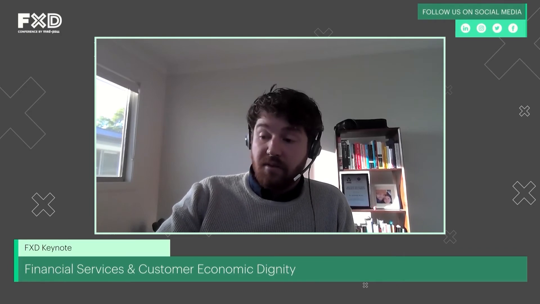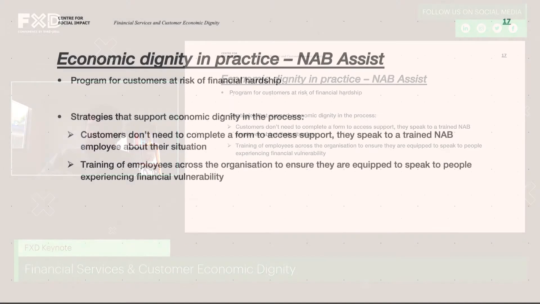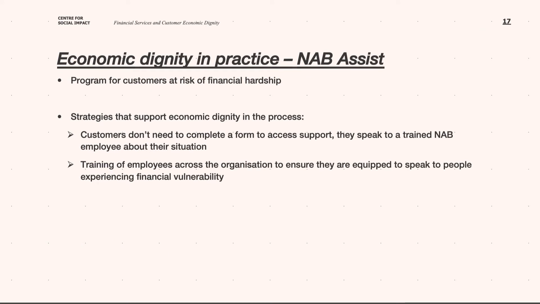That's actually something that a different program — NAB Assist — does. NAB Assist is a financial hardship program run by one of Australia's big four banks. There's no form required for people to apply for the support; they just talk to a trained NAB employee — one trained to speak to financially vulnerable customers. If they meet the requirements for the service, they get access to low or no interest loan support to help them through their financial issue. A key feature is that there aren't a lot of questions — the person doesn't feel there's an intrusive process attacking their sense of agency or prying into their personal issues at great length. It's a relatively pain-free process.